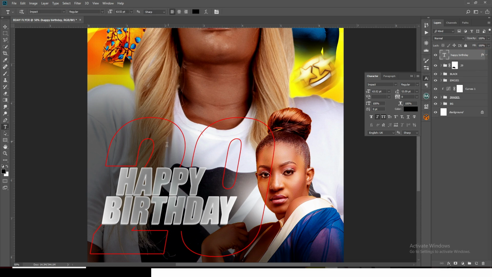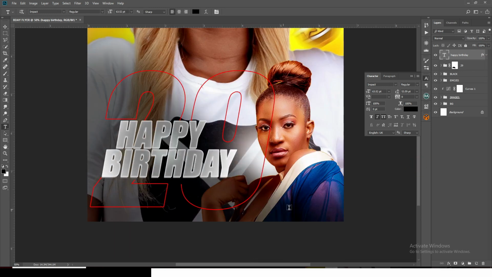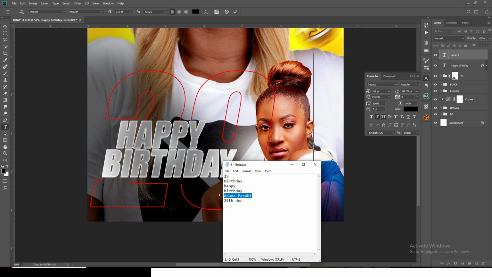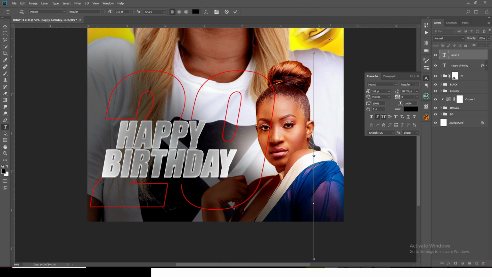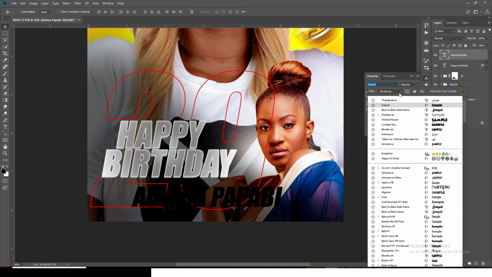I'm going to click on my text tool again, scroll down, and then type somewhere there. I'm going to pick the name of the shoddy. I'm going to paste it there. We are not going to use this. In fact, let's make the font size really small because you can't really see anything now. Let's set it to 47. Okay, click on your move tool and move it somewhere here. Now we are going to use a font I've used for quite some time now. I'm going to use Holy Mount.